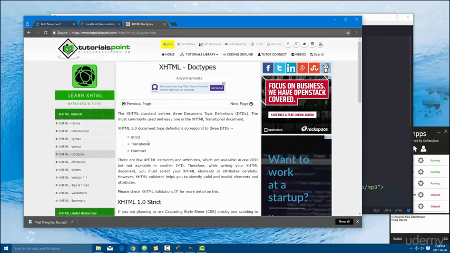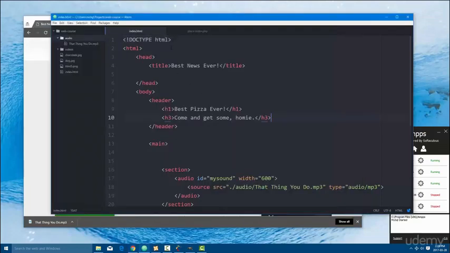So with that said and out of the way, that is a doc type. What we're going to be doing in the next few videos is some meta tags, and then, probably just the next video, we're going to be getting into CSS, and there is one specific element that you need to use in the header in order to use CSS.